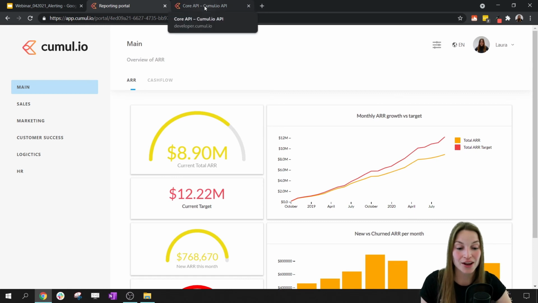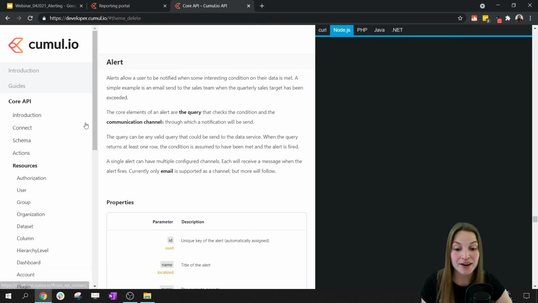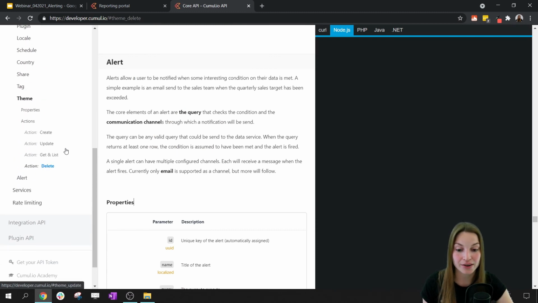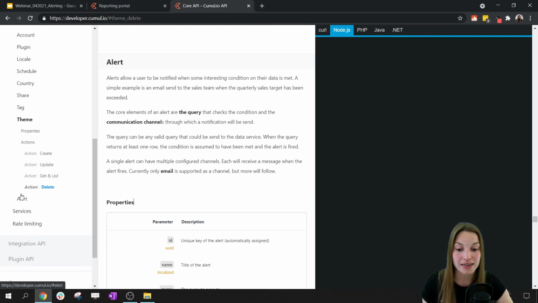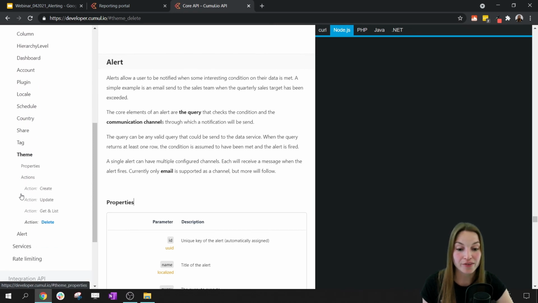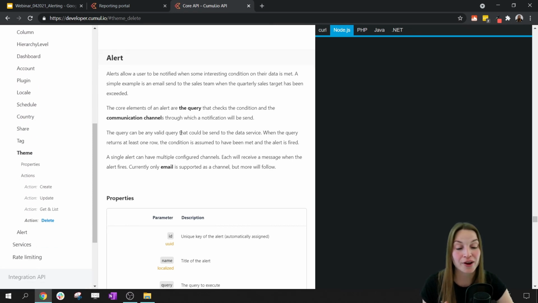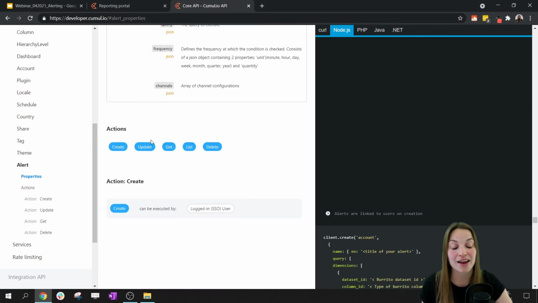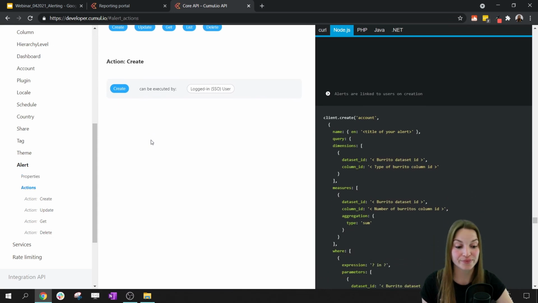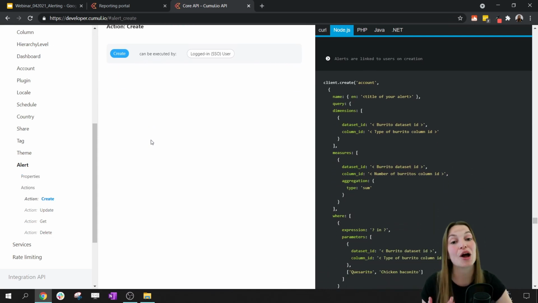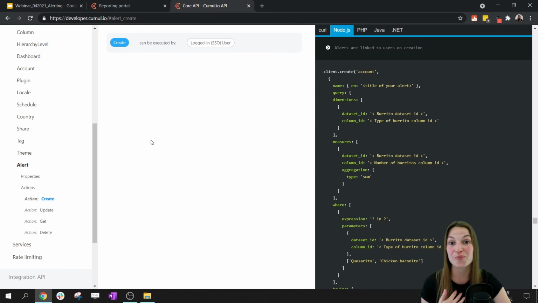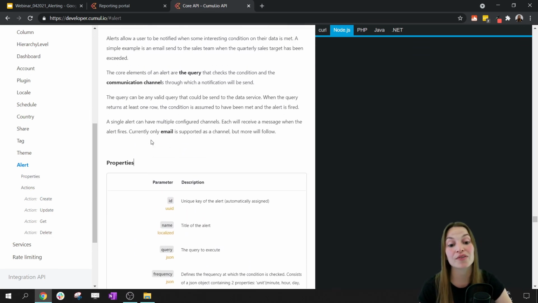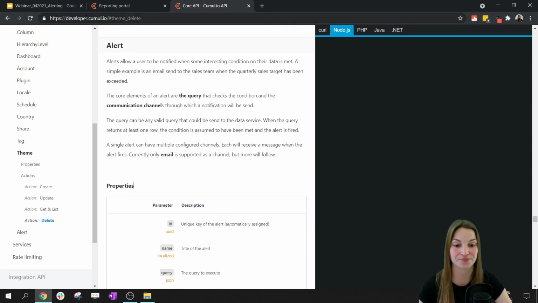But now in the developer documentation over here, you can find the alert. So here you have it underneath the resources. And then you have some extra explanation on what an alert is, and the different properties and also the code snippet. Okay, and you can always go to our developer documentation via our homepage. There you can find it. But this you can use in case you want to set up an alert via API call.